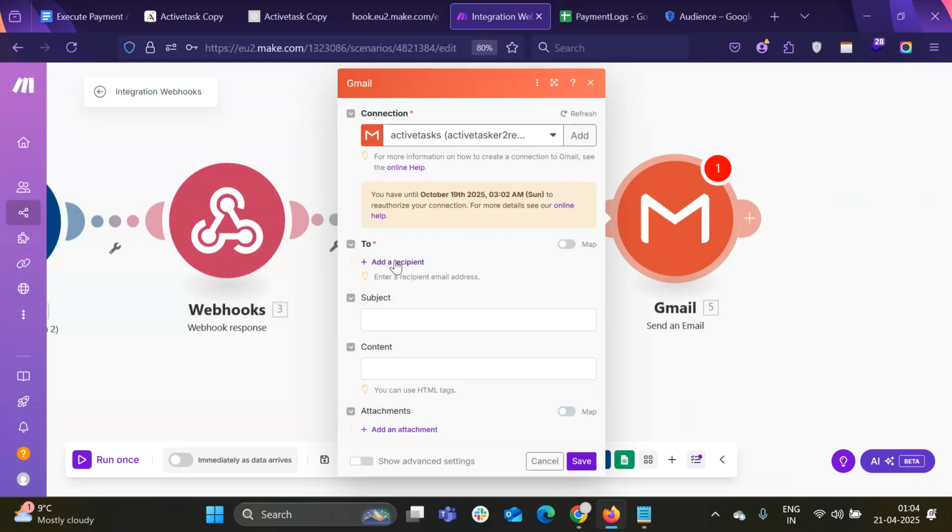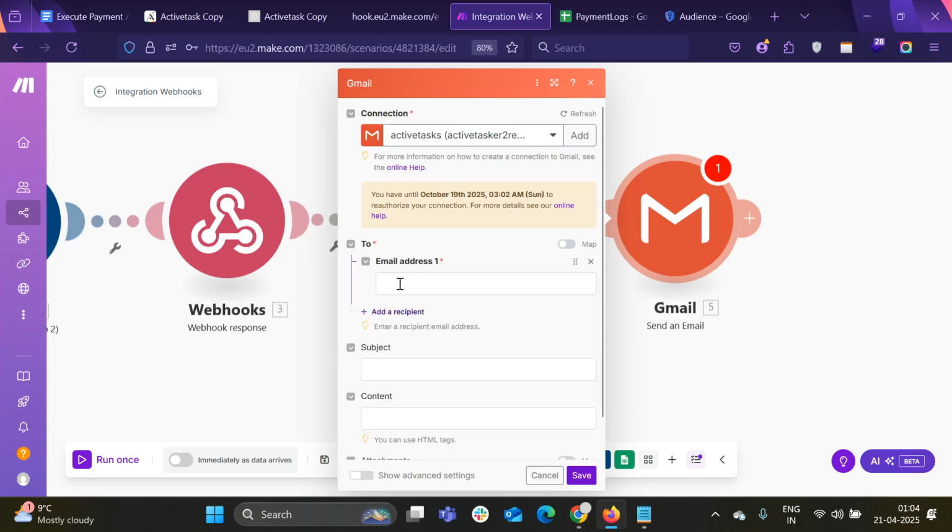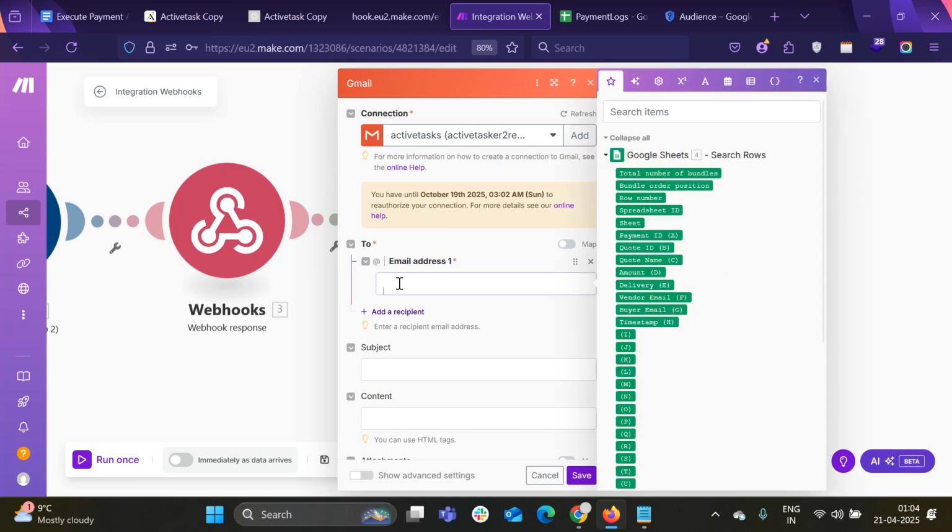So now here we will select whom we need to send the confirmation emails. So I will go there and select buyer email and also a vendor email like this. But currently I don't have a vendor email, so I will only select buyer email like this.